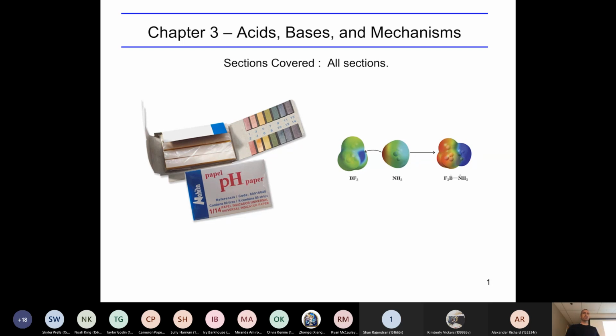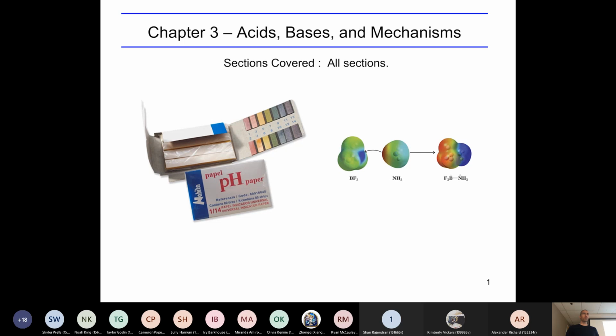We're not going to do any calculations with acids and bases. Everything's going to be kind of qualitative, descriptive. And what I want is for people to have an intuitive understanding of acids and bases, as opposed to being able to, if I give you a weak acid and a Ka, in first year I would expect you to go through all the calculations with the ice table, do that little approximation, calculate the pH of the solution and all that. That's not what we're doing here. I want you to look at a molecule, pick out the parts of the molecule that are acidic or basic, and what that will mean for how that molecule behaves.